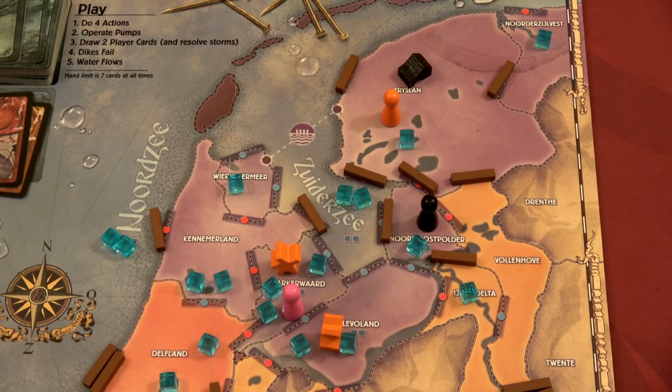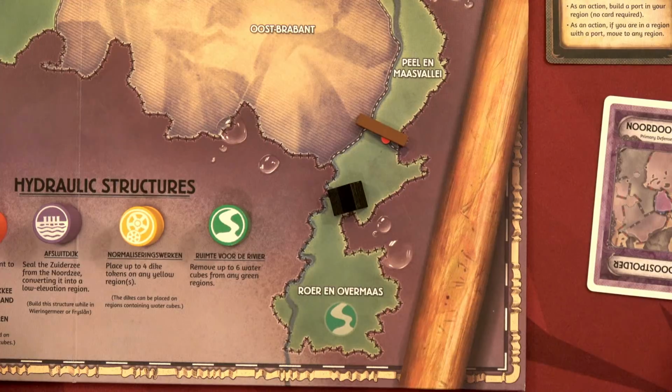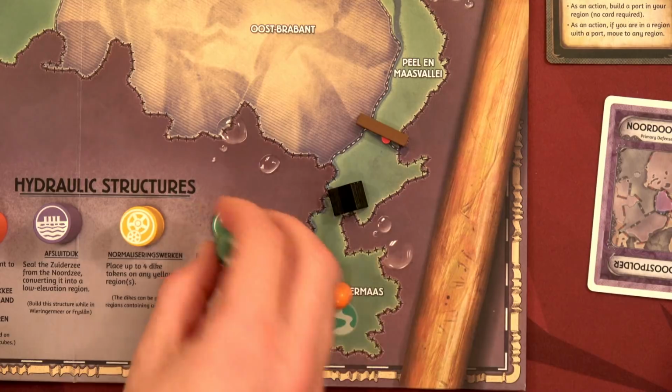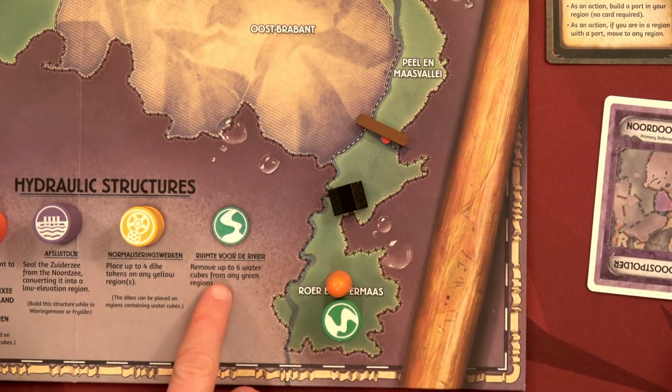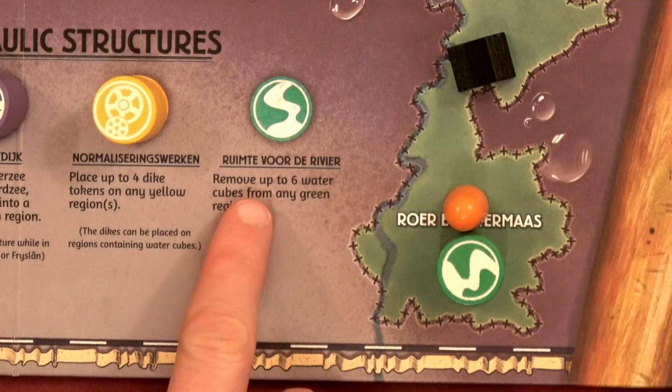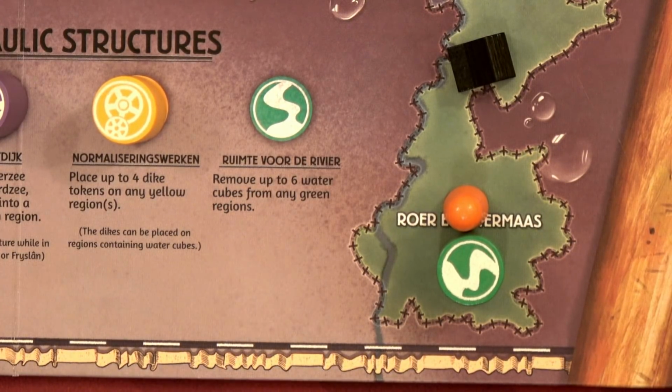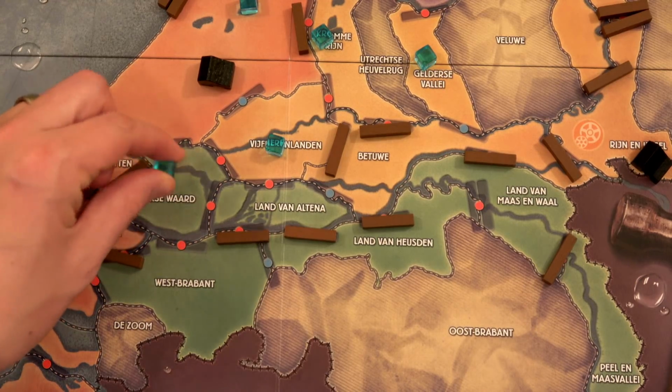First thing I'm going to do is fly over to the green port so that I can go and create our first hydraulic structure. Yay! Let's do it. I'll drop myself off here for action 1. Then for action 2, I'm going to discard all 5 of these green cards so that I can build our first hydraulic station. Now each one gives us a special benefit. This one is remove up to 6 water cubes from any green regions, which sounds wonderful, but we only have 1 green region that has a cube. So let's pull that off. We can remove this cube.